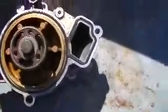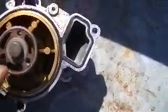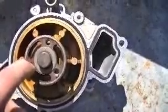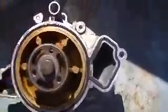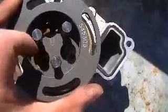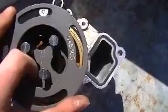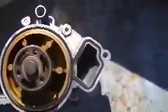When you're installing this, what you're gonna do is take one of these, this bolt right here. You're gonna thread it into one of these holes. Then when your old water pump is off, you have this bolt threaded in here, and you're gonna slide it into one of the holes and line up the rest of these, so that when you put this water pump in, your bolt that you have through here is going to come through one of these holes. So you put your other 2 bolts in your open holes. Then you unscrew this, so don't have it in really tight. You unscrew this, pull it out this way, then you put your third bolt in, and then you can take off this tool and you should be good to go.